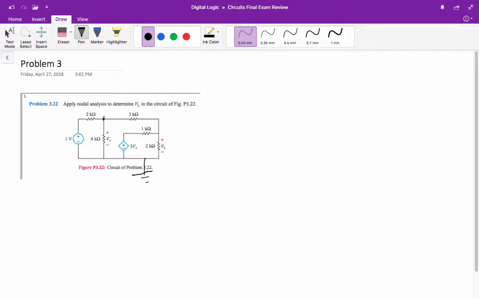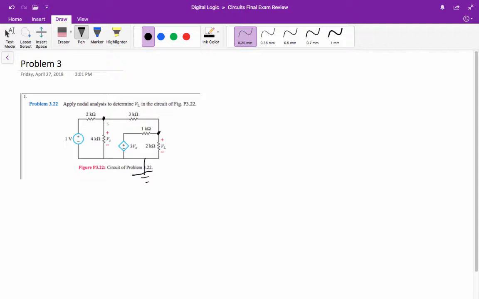So we have one here, and we have one here. And that's it. So we just have the two nodes, and that means that we will be able to have a system of equations that we can solve without using a computer. So, fair exam question. Now, nodal analysis relies on KCL, and it relies on the fact that the sum of all of the currents at a node has to be 0.